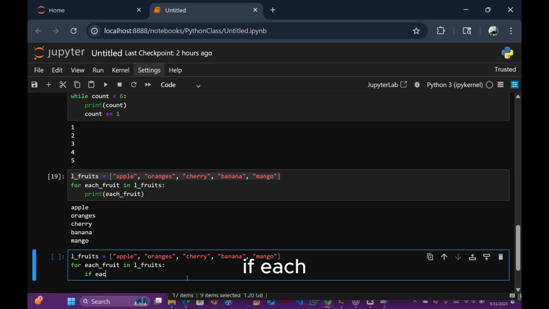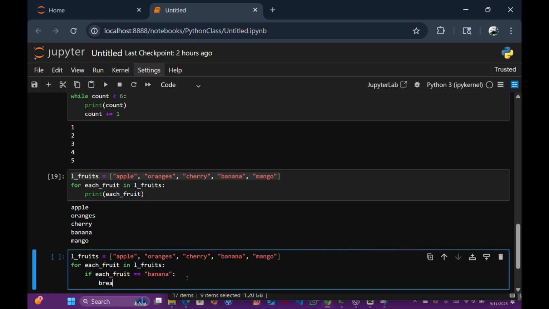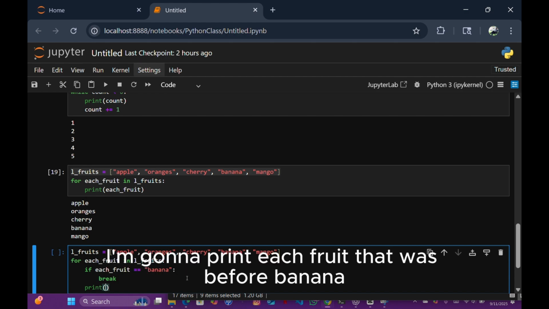If each fruit equal banana, break. And after breaking the program, I'm going to print each fruit that was before banana.